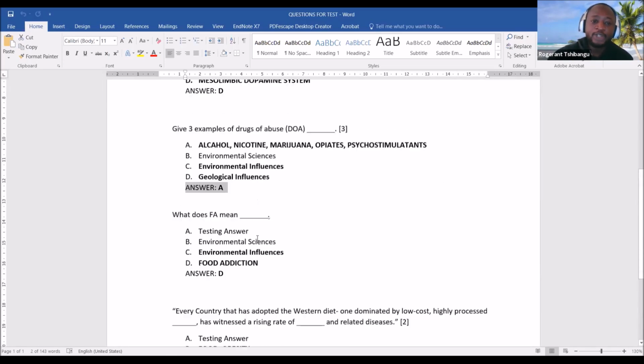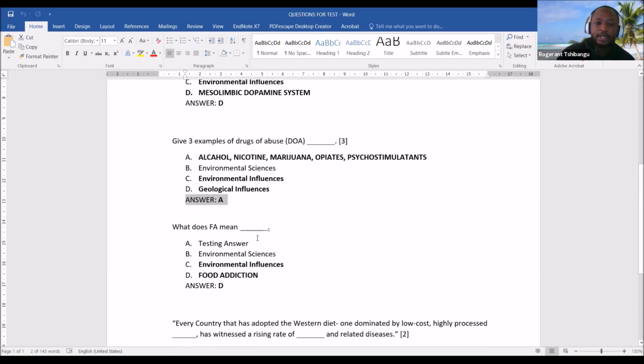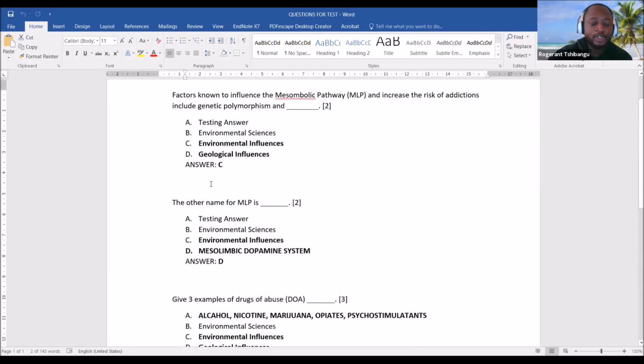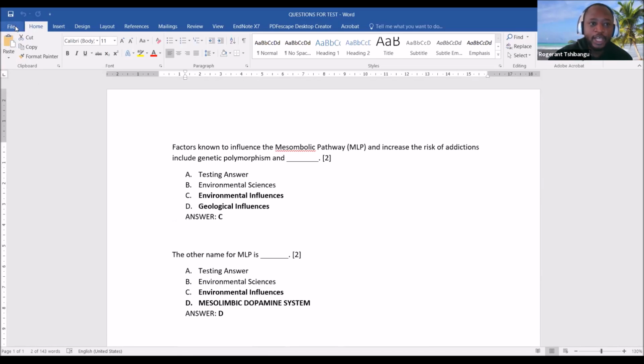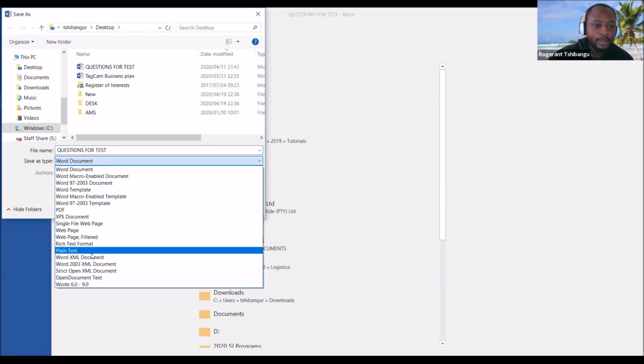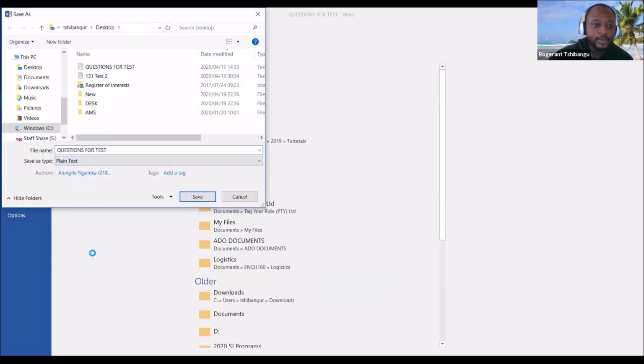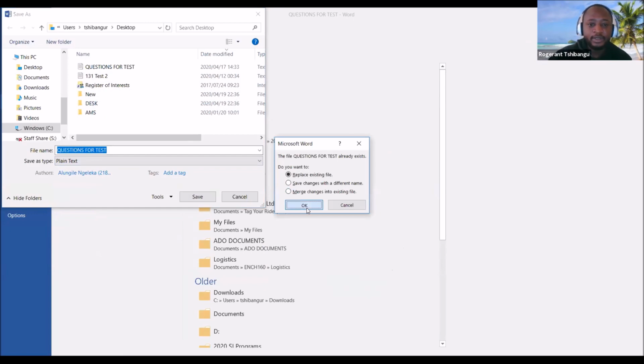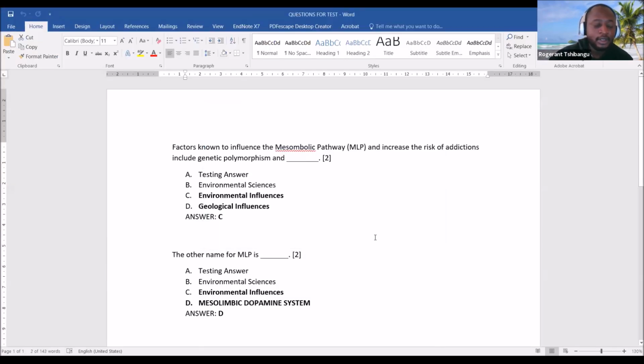Okay. And then you want to now import this list of questions into your question bank. So what we need to do is convert it into plain text. So what we do is we save as, desktop, and then we say plain text. Okay. All right.